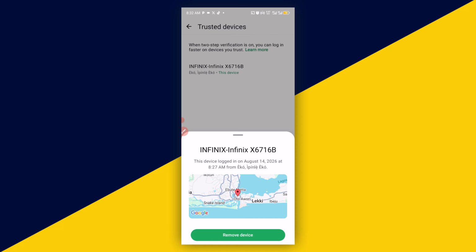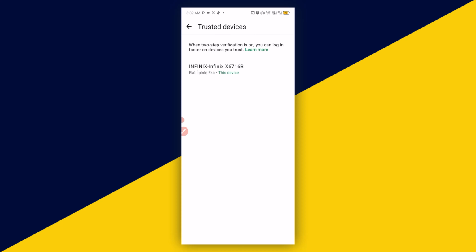You can use this to monitor who is logging in, or which devices are secretly logging into your WhatsApp account. It's that simple. This is one of the best security features you can give to your WhatsApp account right now.